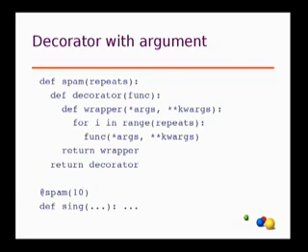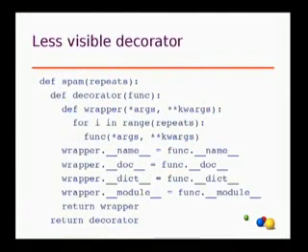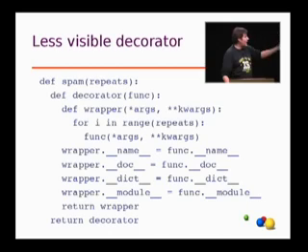Another thing is that if you have another decorator in there, you can chain decorators that change attributes of the function. Those changes will go away because you're not doing anything with the attributes of the function. So some people write code like this, which is the original spam with a repeats argument with the decorator function in there, with the wrapper function in there, and then after defining wrapper, we assign the name, the doc string, the module, and the dict of the original function back to wrapper, so that all those things will actually be the same for the new function and the old one.